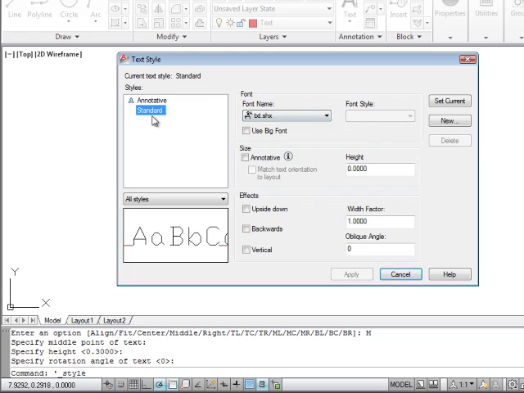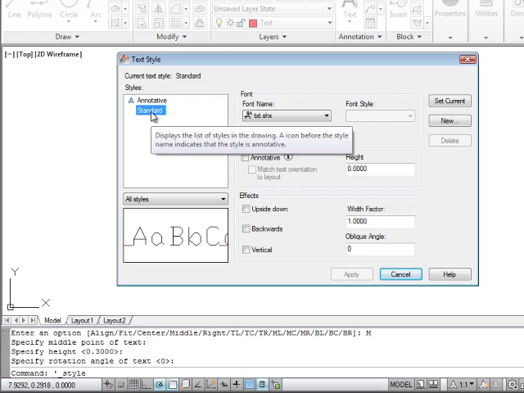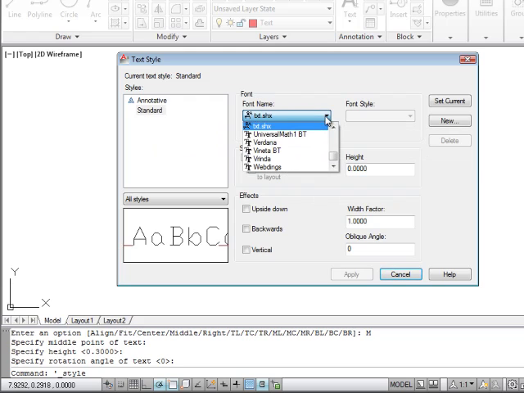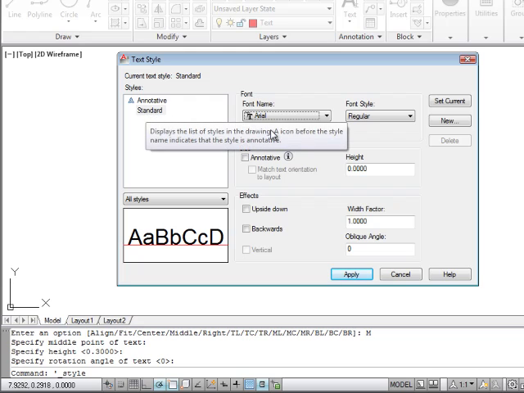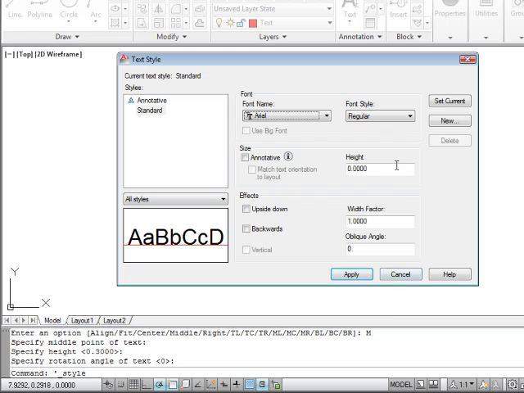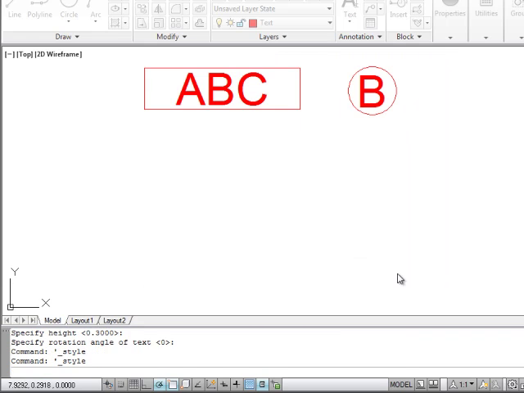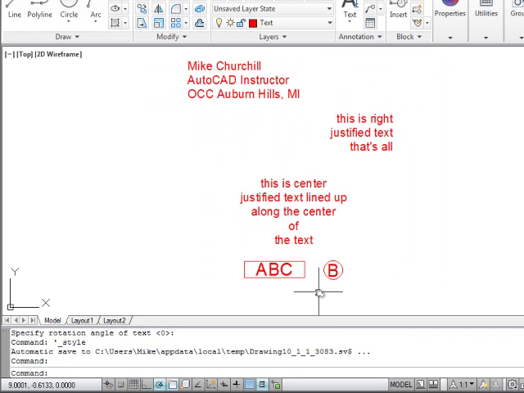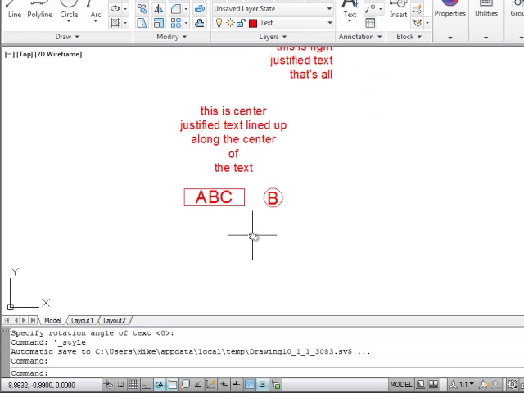If I change the font that's associated with the style called Standard, which is what was in place when we started, all text I put in will have that font. So if I use Arial in the style called Standard, I then say apply and close, and it closes the dialog box. Before it does that, it shows us that we have a preview of the Arial font. When I say apply and then close, all of the text I've already put in takes on that font, because it was all done in the style called Standard.